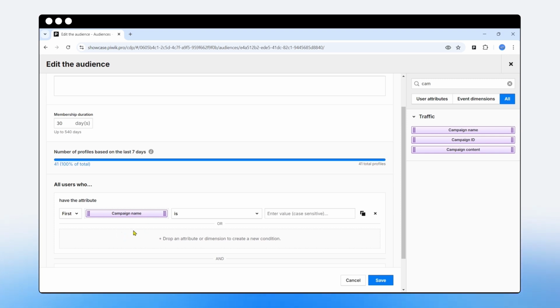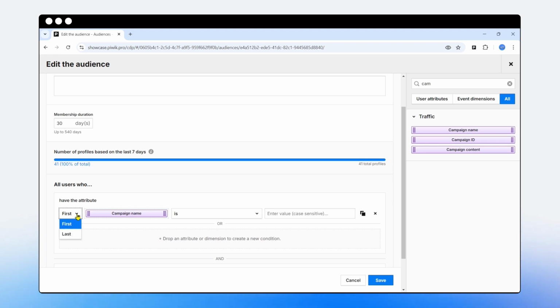So if you use UTM parameters and if you use campaign name parameter, that will be the value of that very parameter. And when we're talking about the analytics, there's only one value, and it's being assigned to a particular visit, particular session. But when we're talking about the profile, like in case of a CDP, there might be several values. So visitor might be arriving from some sort of email campaign on one occasion, on another occasion from Google Ads, and then from email again. So we would have three values.